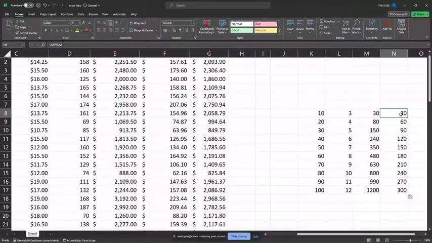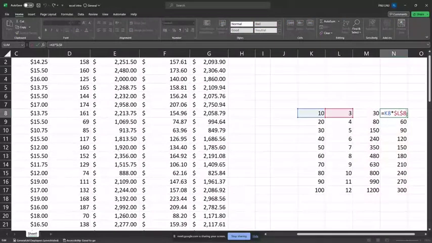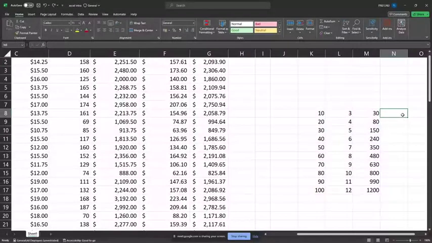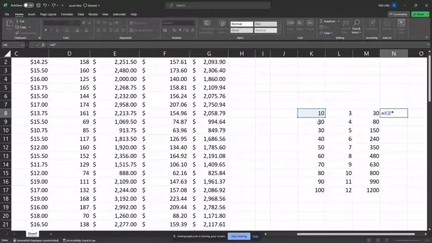Then how do we lock? How did I lock it? I'll show you now. Equals, I did this times this. Then I want to lock this one, only this one. This is cell L8. That's the one I want to lock. I don't want this one to change. I want everything here to be changing. That is, the next number will be 20, the next number will be 30. But this one, everything here will be multiplying only 3. That is why I'm locking that cell.